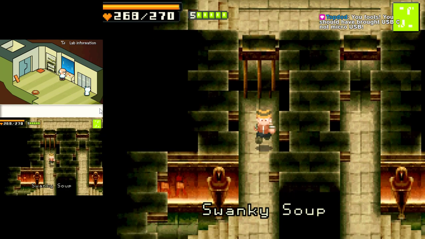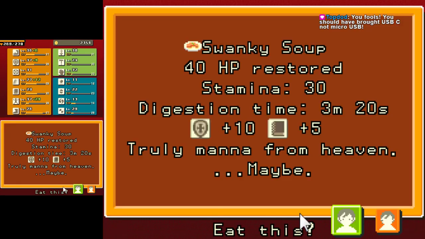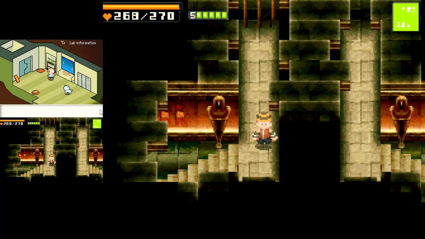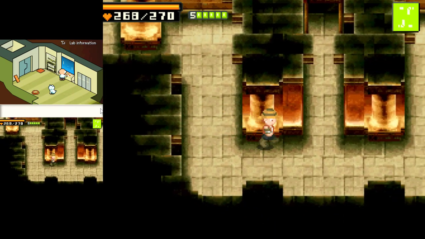The hell is that? Swanky soup. 40 HP, uh-huh. Truly mana from heaven, maybe. Okay. Neat. Yes. You should have brought USB-C, not micro USB. You'll never charge that pyramid.